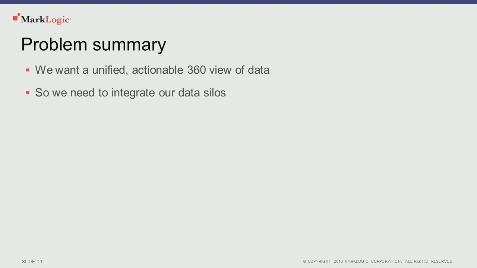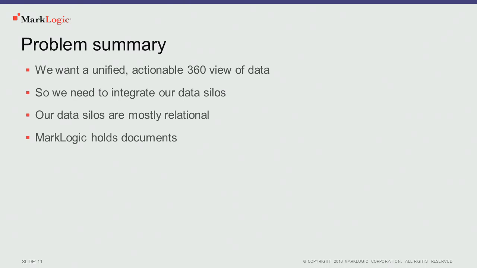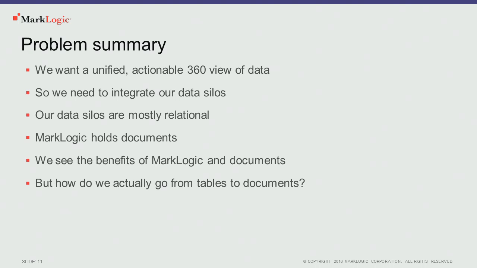Okay, so just to summarize the problem, then we'll move into the demonstration. We want that unified 360 view of our data. We know a lot of our data is in relational databases today, so we need to integrate those silos together. That normally means figuring out how we are going to go from tables to documents. And again, hopefully we see some of the benefits of MarkLogic in documents. Hopefully you've heard a lot of that this week. So the key question is, how do we really go from tables to documents?